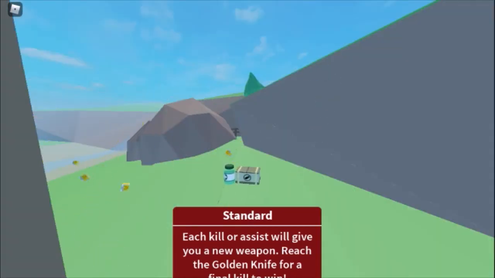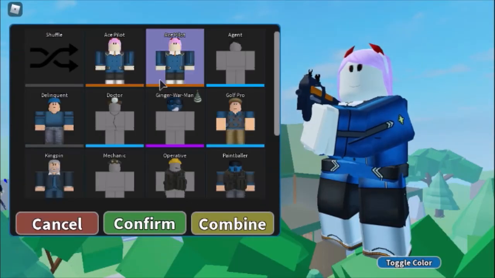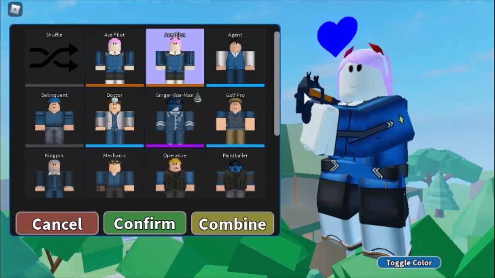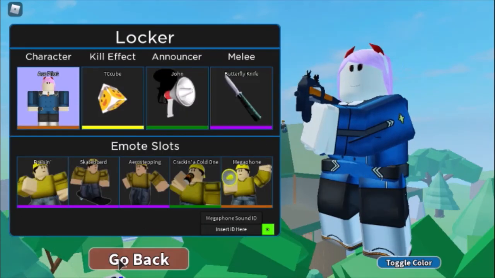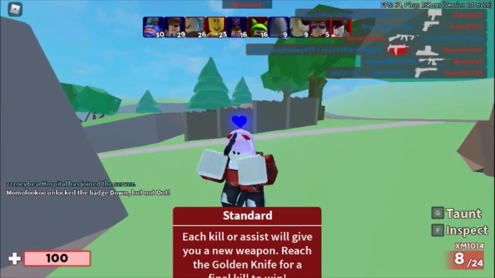If I go back into the main menu and I click locker character, as you can see, I have the unusual here with the heart floating around it. And this is definitely real. It's not a scam. As you can see, if I do an emote here, see the heart is floating around.